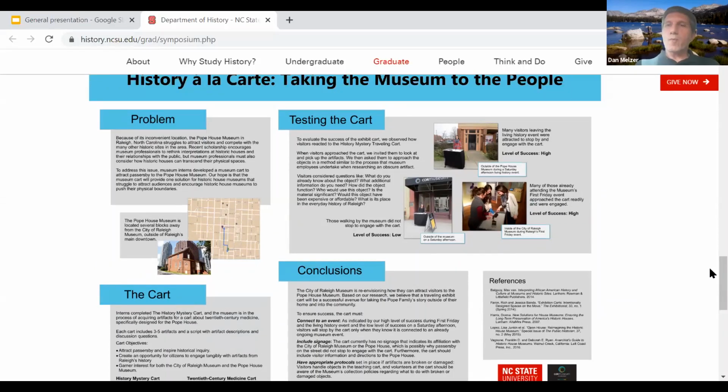And one thing worth mentioning in this poster is that the reference page is there, but it's very small and only a handful of references. So if you're doing a works cited or a reference on your poster, and you should if you're citing secondary sources, it's okay to have that be a smaller part of your poster. The reference part of the poster doesn't have to be a huge section.